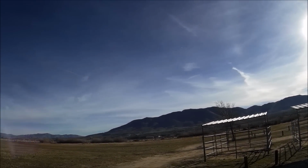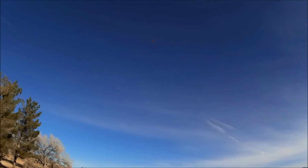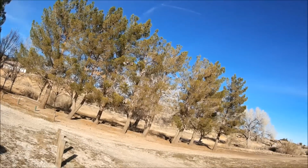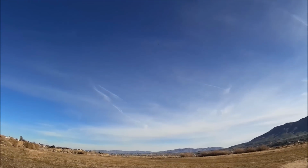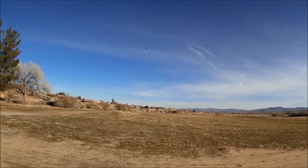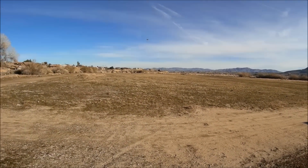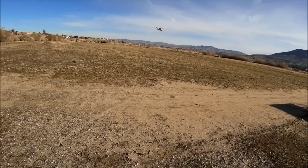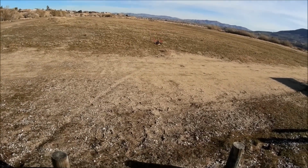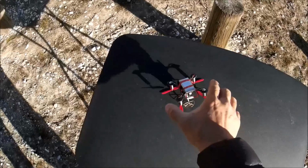Wow. It's a lot faster than some of the other ones. Woo hoo hoo. It just wants to go. One more time, punching out. Not bad. Not bad for brushed. Very lightweight, this one. Minimalistic design. All right. Let's bring it in. See if I can land it on the table here. Oops, flipped over. All right.